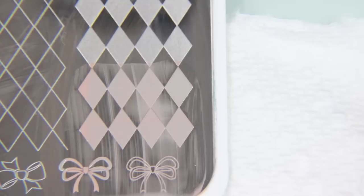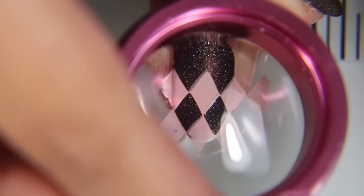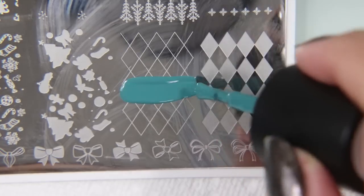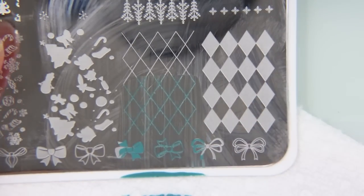Now the way I'm doing this polish is that I'm stamping on white before I'm stamping on this melon color by Sally Henson, from their Spring Fling collection. And I'm doing that so that I can make the color melon pop a little more. When I did it with melon first, it was just clear and you could barely see it. I love the Sally Henson Crayola ones for stamping because they do stamp and pick up very well, but sometimes some of them just come out a little thin.